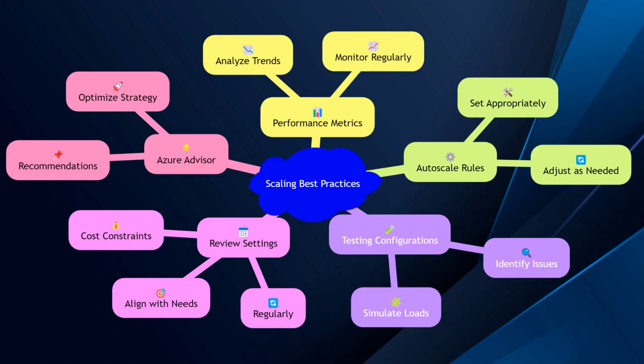To make the most of scaling, follow best practices such as monitoring performance metrics, setting appropriate autoscale rules, and testing your scaling configurations. Regularly review your scaling settings to ensure they align with your application's needs and cost constraints. Also, consider using Azure Advisor for recommendations on optimizing your scaling strategy.